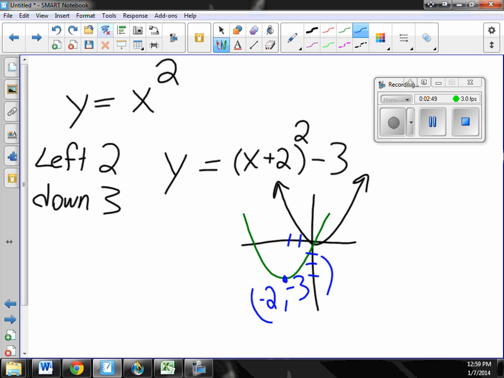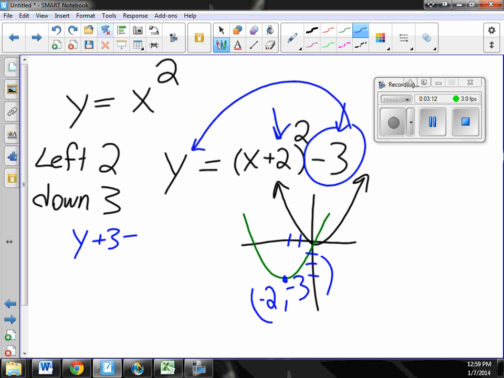Well, you'll notice that the H value is negative, just like the circle formula, but the K value is the same as the K value listed in the vertex. And just to keep things the same, we're going to take this 3 and we're going to attach it to the Y, just like it is in the circle formula. So the formula for this would be y plus 3 equals x plus 2 squared. That is the vertex form of this parabola.